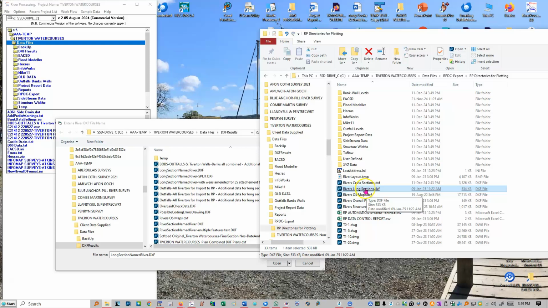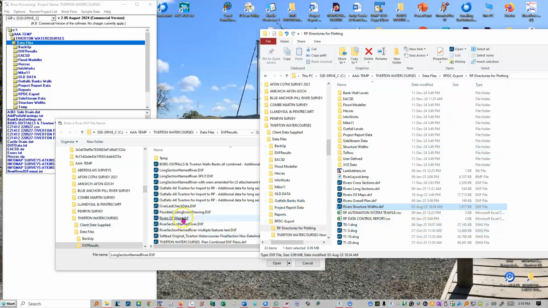Whenever you create a long section plot from the data, it will put rivers long sections DXF, rivers cross sections DXF, rivers OS maps, rivers overall plan, rivers structural width.dxf, and those are absolutely vital. We'll see them being used and modified and arranged so that they can be automatically extracted into the plans that we're dealing with lower on.